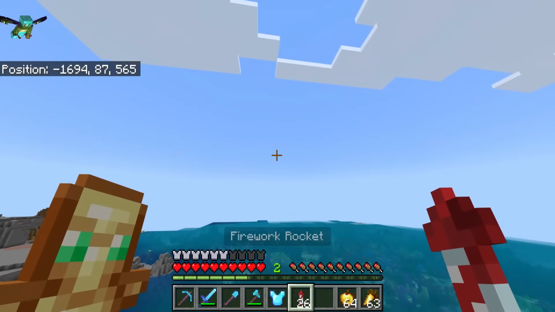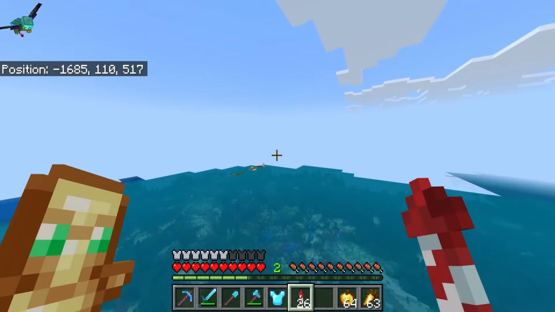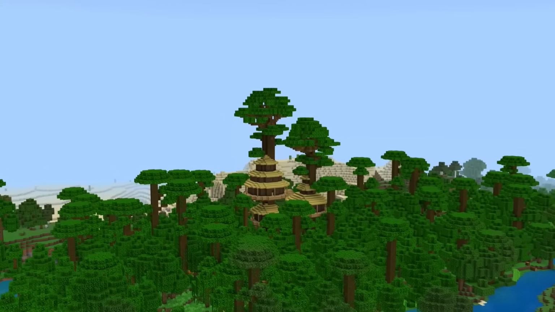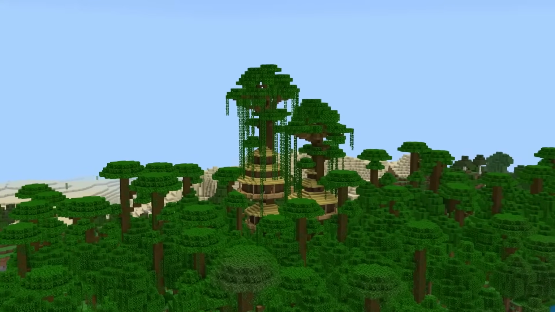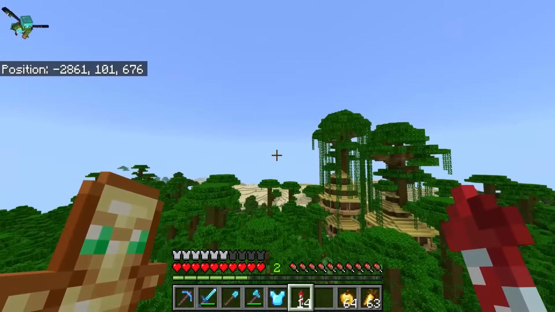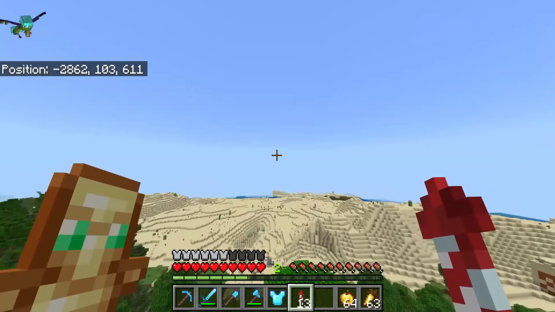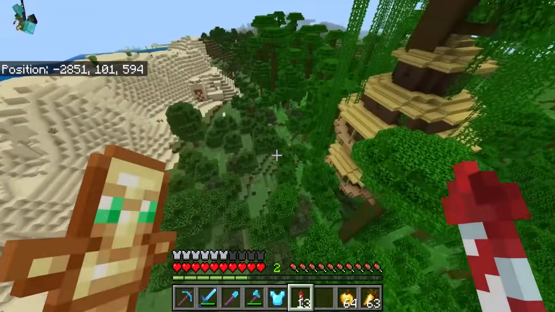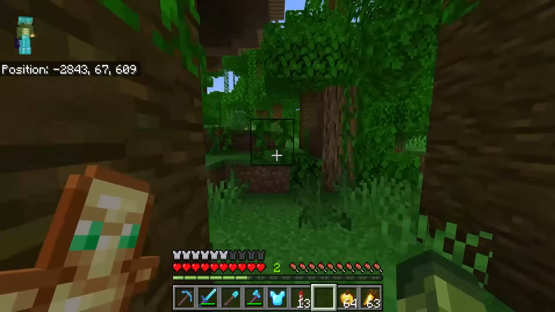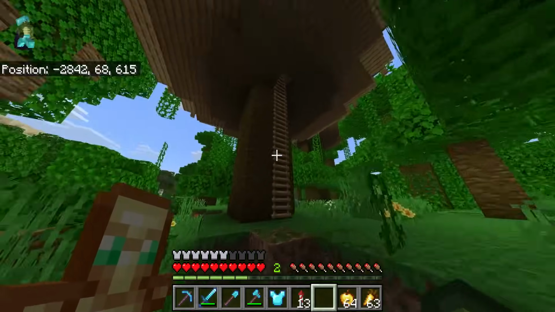So, yes. I'm trying to find some of the ocean-related ones. I'm guessing it's going to be a ship. I did not find anything inside of the ocean, but I did find a double jungle treehouse. Check this out. Let's kind of go around this real quick. How cool is this? This thing is freaking huge. Located in the dense jungles.